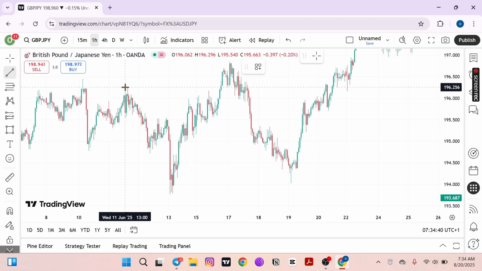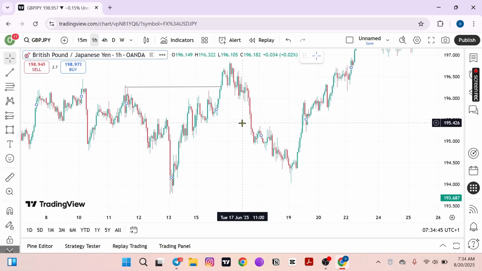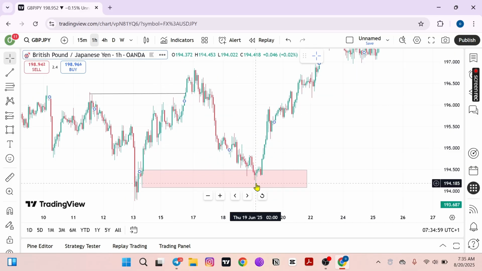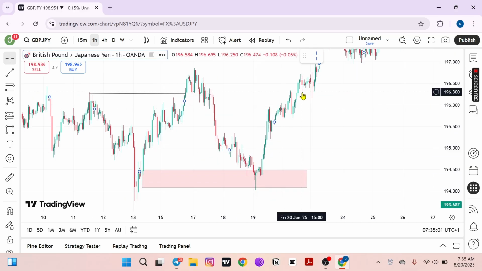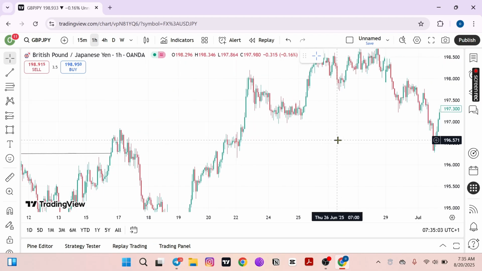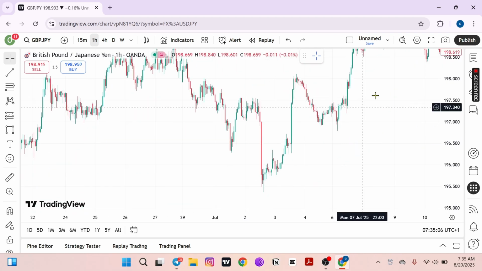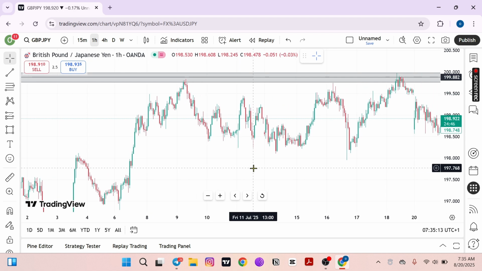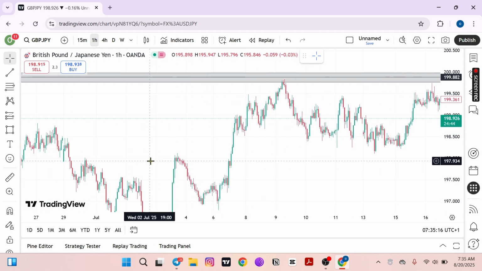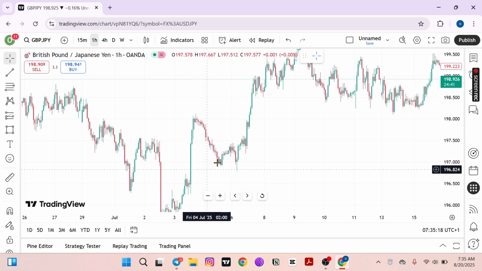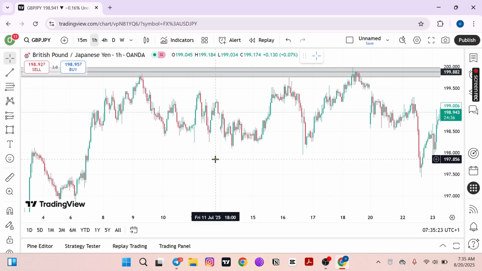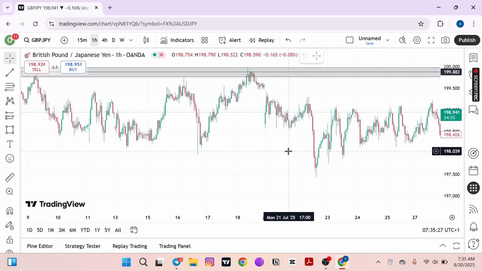Now guys, if you look at this area right now, as you can see, market broke structure, and market came down to our demand zone, and boom, the market started trending upward. Now I want to look out for a supply zone strategy, because all this while we have been implementing demand zone. Why? Because this market is an uptrend. Okay, this market is trending upward. That's why the demand zone was working. So I want to quickly show you guys a supply zone trade setup.